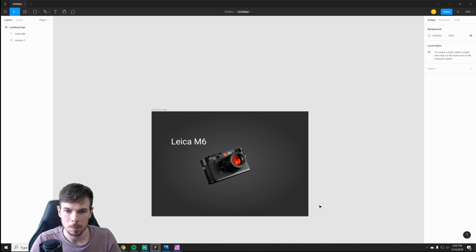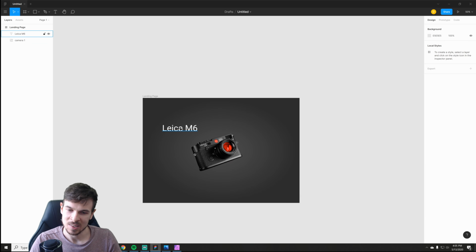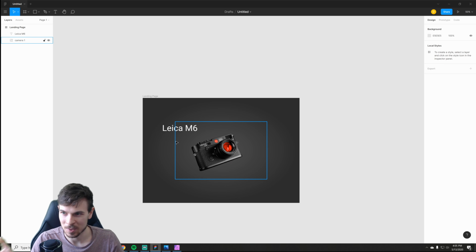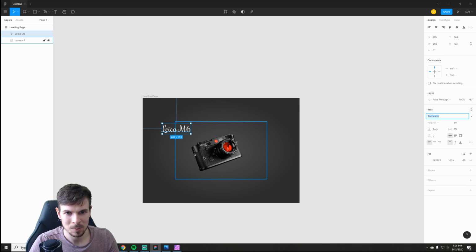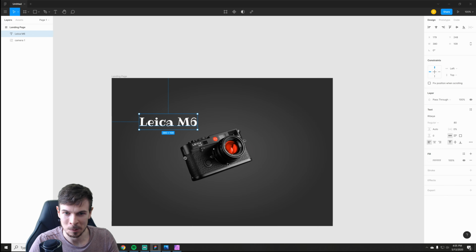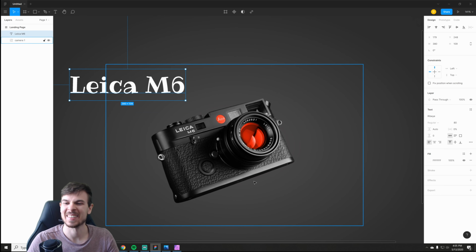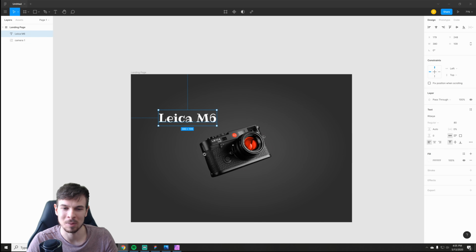Now this looks okay, but again, it doesn't really have any style. So what I want to do is kind of find the font that makes this look sleek and nice. So what I recommend is going to Google Fonts and see kind of what emotion this invokes for you. And you can even go here and kind of mess around with this. I mean, see, like this one looks kind of weird. This one looks a bit kind of cartoony. So I don't think it fits the style of the camera because the style of the camera is very sleek, nice looking, stylish. Yeah, that's kind of the font I'm looking for, stylish.